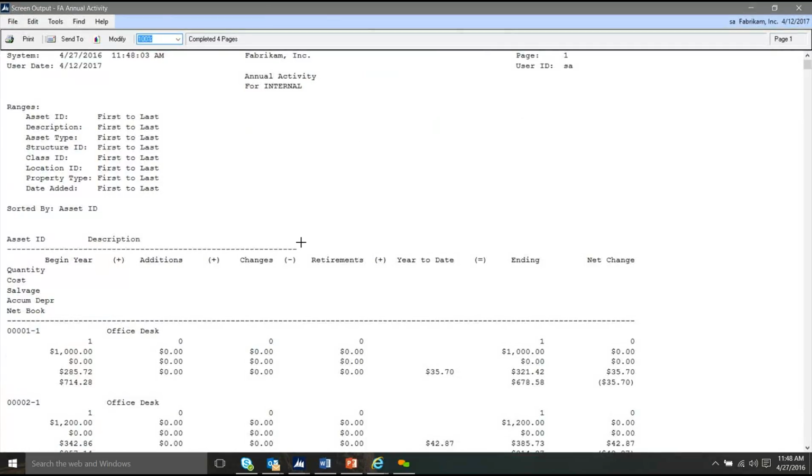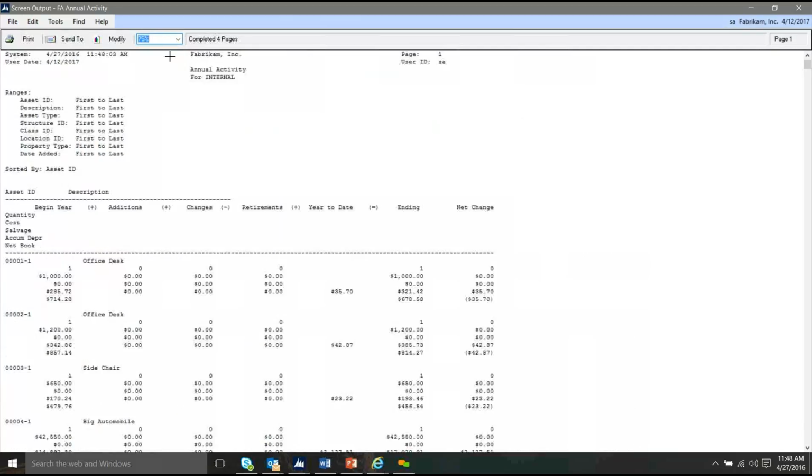And for this report, I'm just going to minimize this a little bit. Hopefully it's okay for you guys. You can see that you have your asset number, your quantity, the beginning of the year, and then throughout the year the activity that happened. So you can see here 3570 is what we've done for depreciation so far this year, and you can see your new net book value. So there are a couple different reports.